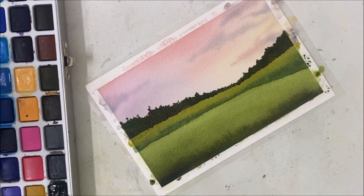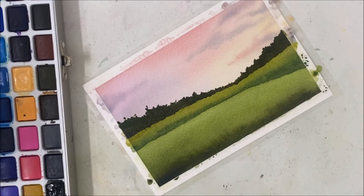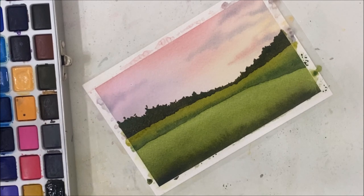Let's see, what are we gonna do next? So now I gotta create the grass strands everywhere. And we are going to be using nice bright colors for these grass strands.